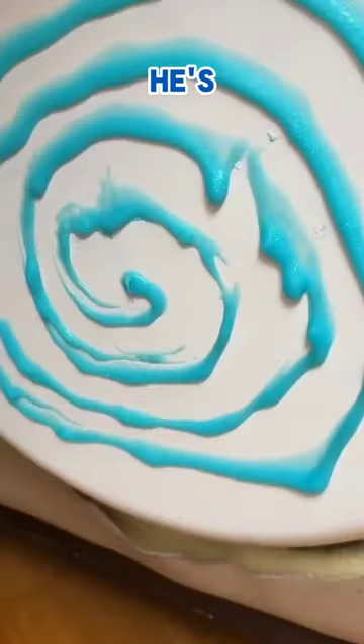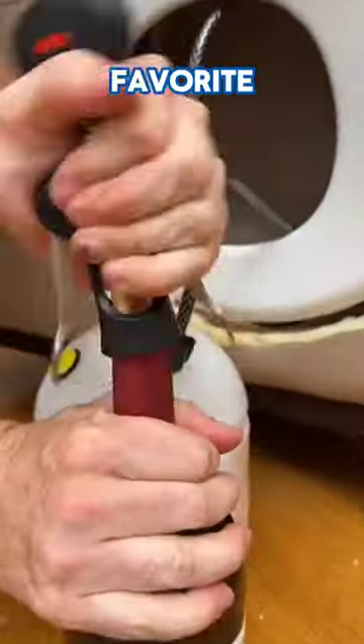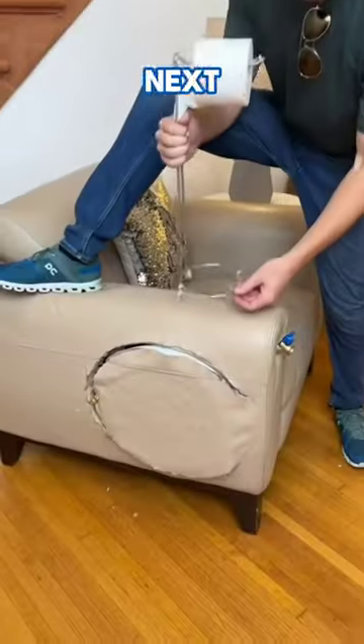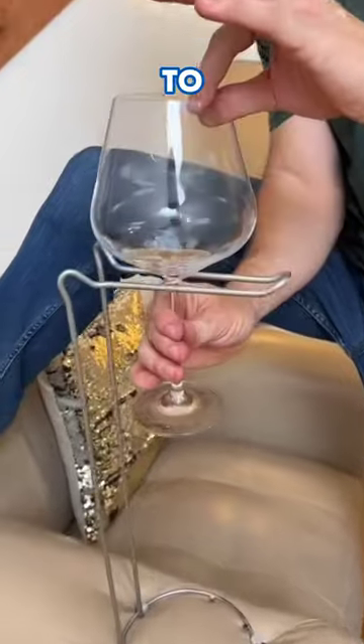You might not know what he's willing to create, but don't worry, the result will make it worth it. He then opened the toilet lid, connected the pipe to a big bottle, filled it with his favorite wine, covered and inflated it, and inserted the wine bottle into the sofa. Next, he installed the metal handle on the right hand of the sofa and inserted the wine glass into it to hold the wine glass.